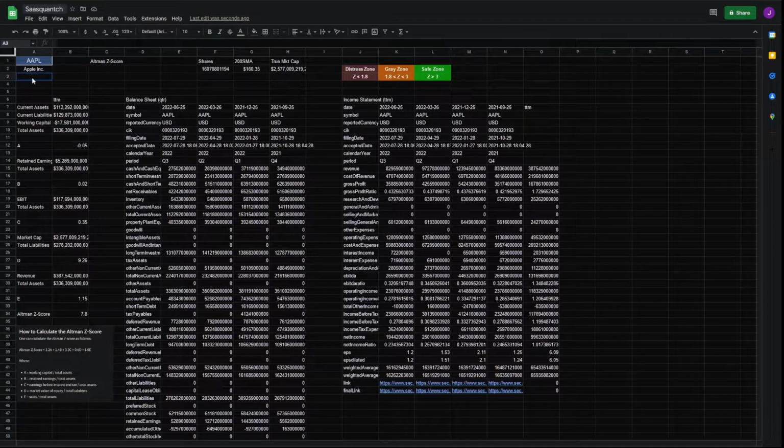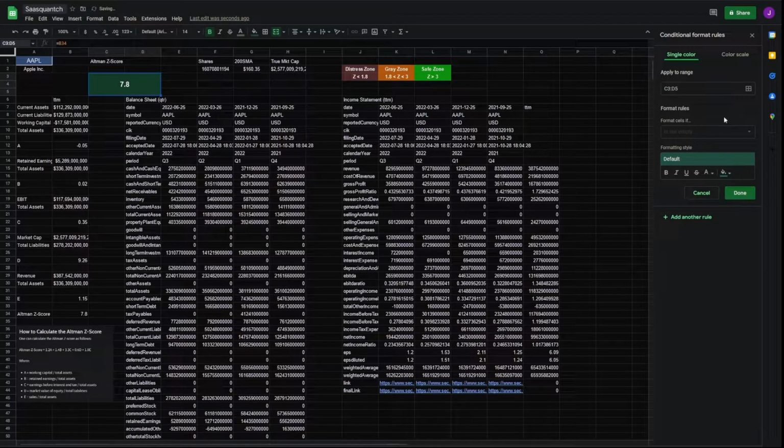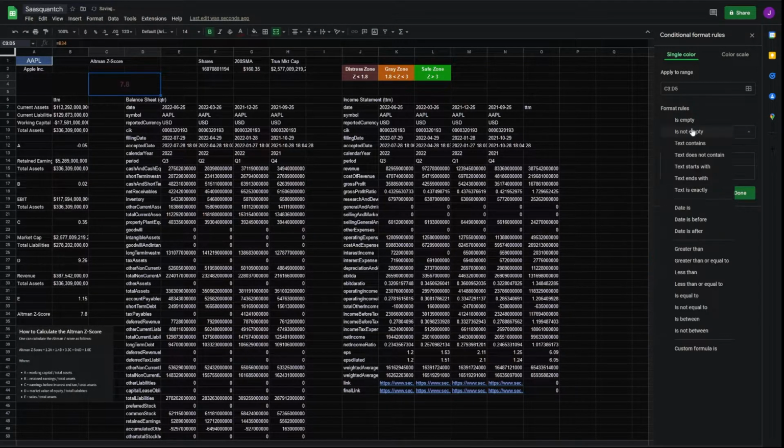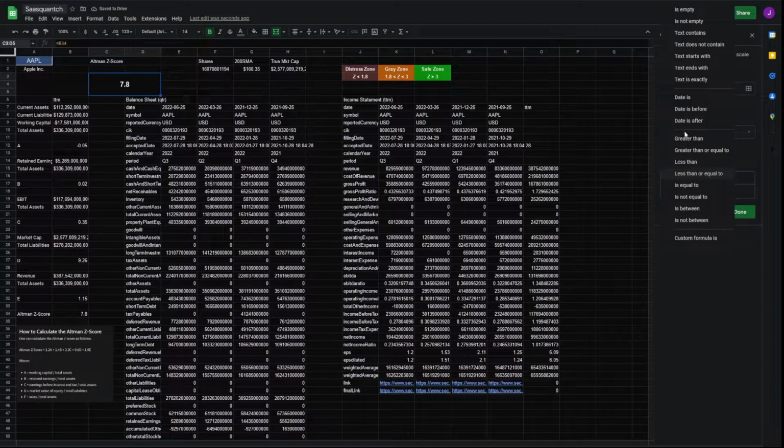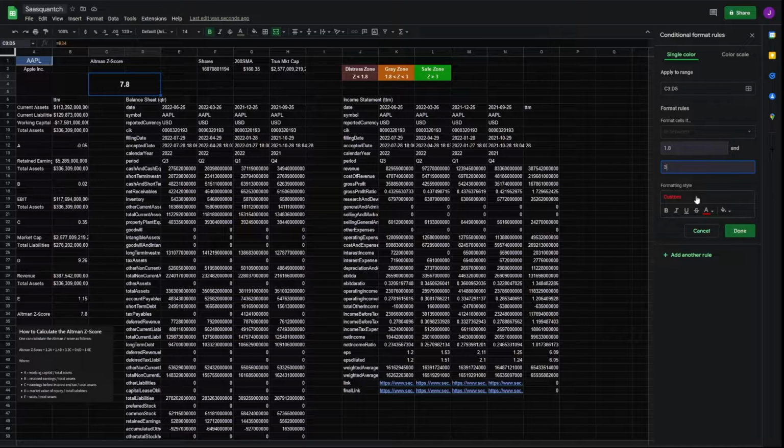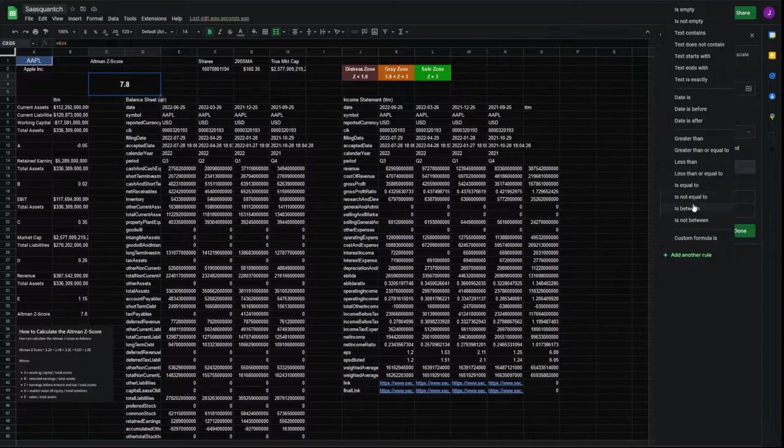Okay, next we can make a signal. We'll collapse these cells, and we'll collapse these. In this cell, we'll go equals our Z-score, center it, make it 14 and bold. Then we can change our conditional formatting to say if the score is less than or equal to 1.8, then turn red. We'll add another. For this, the value is between 0.8 and 3. For that, we'll turn orange. Add another rule. And here we'll say value is greater than 3.